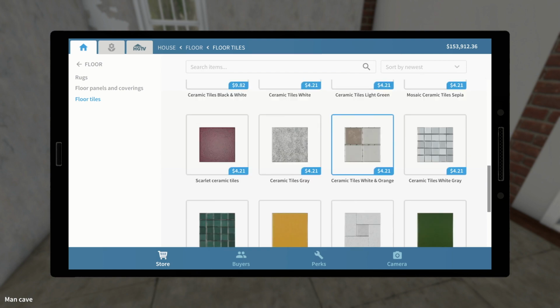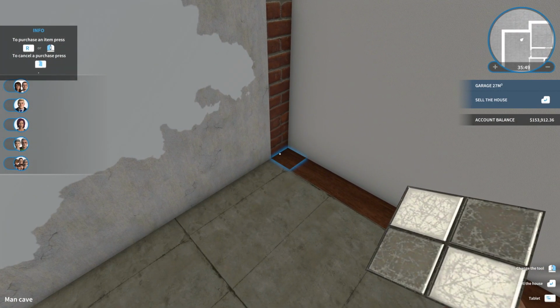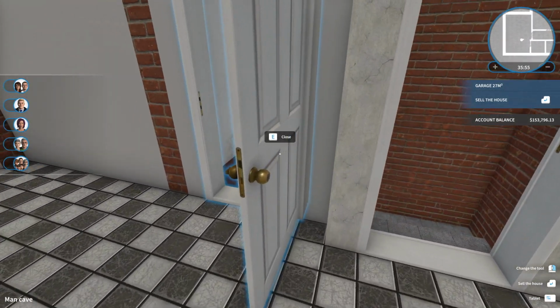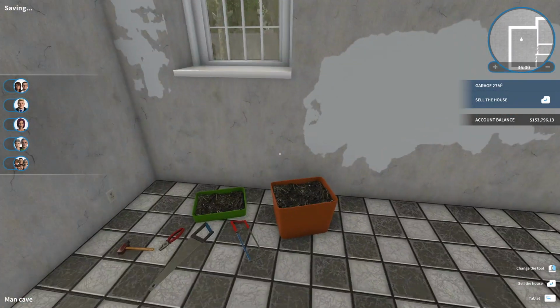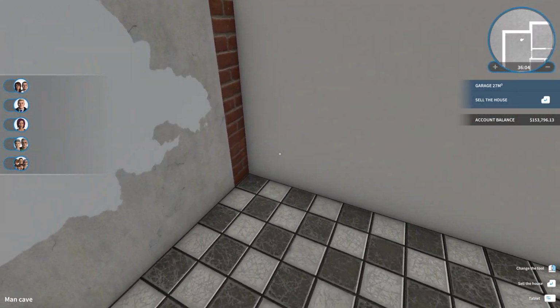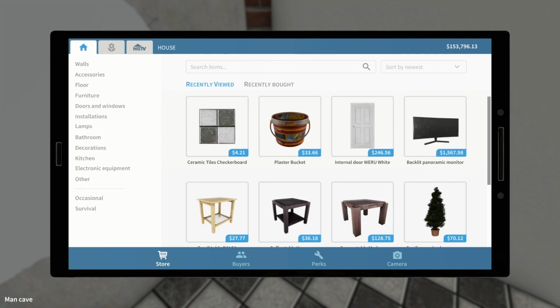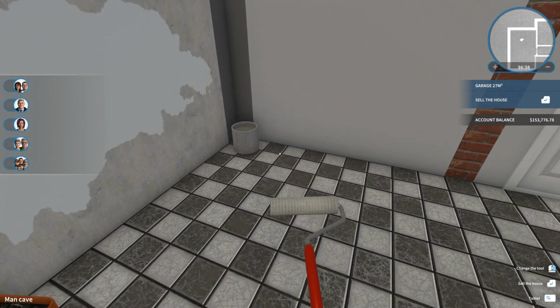What if we get the checkerboard floor tiles and then we alternate the walls? Here, I'll show you. It's gonna be hard to explain. So we have obviously the checkerboard on the ground because NASCAR. Let's sell this outlet over here. But what I want to do is actually go for sort of checkerboard walls. Not really checkerboard, but if we do something like that, does that match? Actually, that looks pretty close.